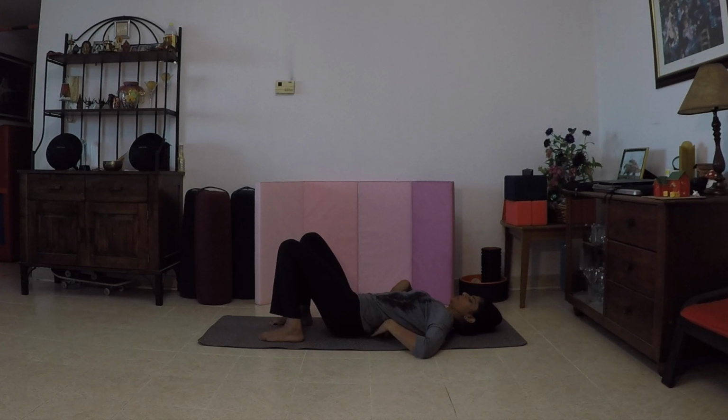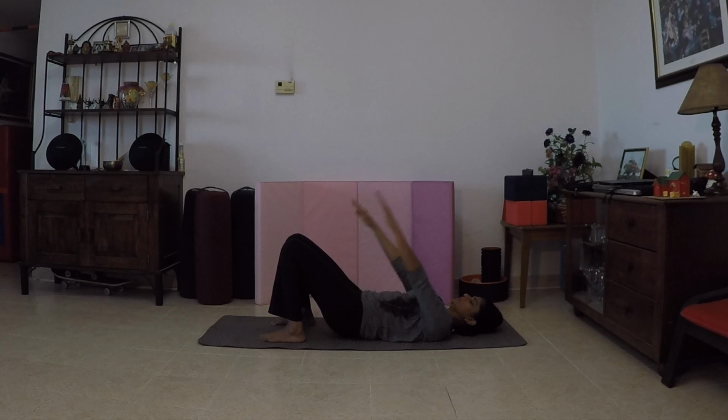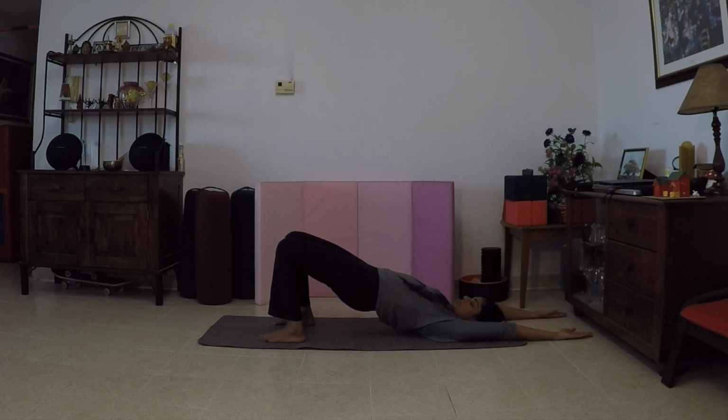So there is a lumbar spine arch which is natural. Pressing the hip down, hands onto the side. So as you roll your hips up slowly, keeping the knee upright. Don't allow the knee to open up like that. Keeping the knee upright. And slowly as you roll your hip up, slowly raise your hand over the head. Come into a straight line with your body.